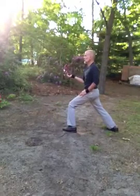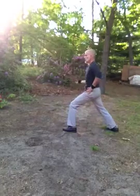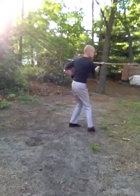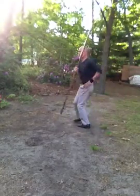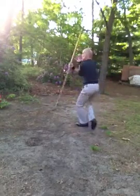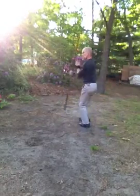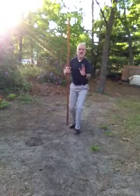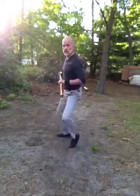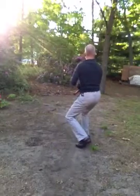Practice some turning the staff slowly, staying in the stance, moving the stance, turning, turning, multiple enemies, deciding which one I'm going to commit and attack against. I'm pushing the chi out through the body. Attack, the foot, face, strike, strike.